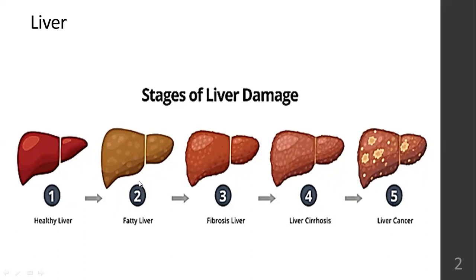Fibrosis means scarring. Okay, and then when fibrosis of liver also keeps growing, more and more healthy tissue of the liver has become scarred tissue. Okay, then that stage is liver cirrhosis. Sometimes a patient who is critical with liver cirrhosis can pass away. They can die. Liver cirrhosis is also a fatal condition. Okay, patients may pass away at this fourth stage, or sometimes cirrhosis can further develop into cancer. Okay, so these are the stages of liver damage.